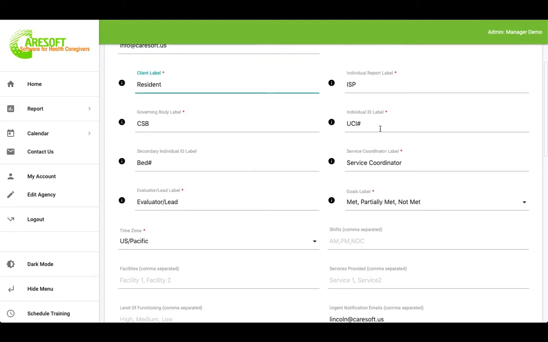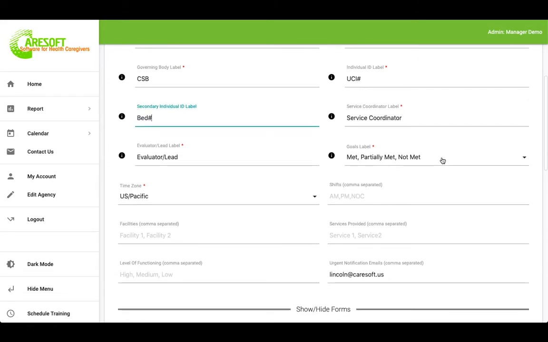Other things, for instance, what's your primary identification that you use for your clients? If it's a Medicaid number, you can put that. If it's UCI number, what's the secondary number that you use? You can also enter that information as well. You can see there's some hovers here. You can always click on them to get more information. Another one that's important is, how do you track your goals? Because you want to set this up right away so that when you're tracking goals, it starts calculating that information, whether it's met, partially met, or not met, or if you use independent verbal modeling, physical, or refuse. So those are two options.